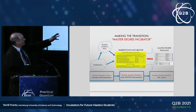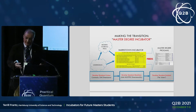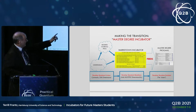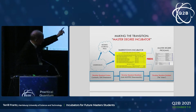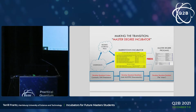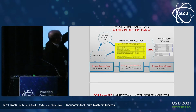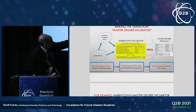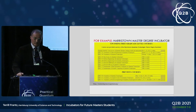So anyway, I'd like to tell you about this experiment or project called the Master Degree Incubator. The idea, obviously, is to incubate people and prepare them for this master's degree. You can think of it as the yellow block there. I'll show you a more detailed example of the program I've been working with over the past 12 months or so. The idea is to take these undergrads directly, or undergrads who went to a professional degree, but the end game is they generally want to get into a master's degree program. Commonly, an undergraduate is fairly one-dimensional, but in the quantum space, you need to be multidimensional. So what we're trying to do is fill those intellectual potholes, as I like to call them.